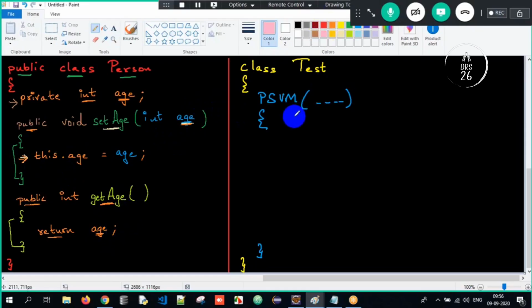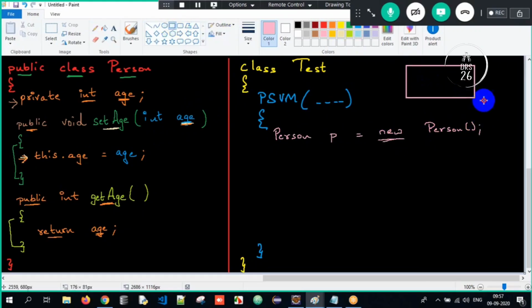So now here I will create an object of Person. See, Person P equals new Person. I create an object of Person. Now when I write new, what happened here? One object got created with the address 111. And who is pointing? P is pointing to that respective object here. Now I have to store the non-static variable age. That age will get initialized to 0. And the setter method and getter method also will get loaded. Set age method also got loaded. Get age method also got loaded.